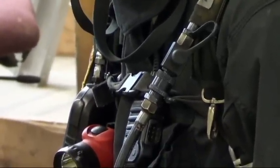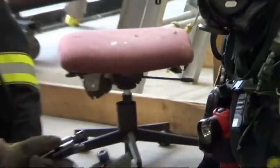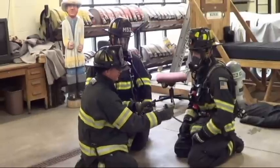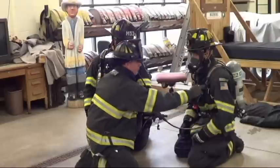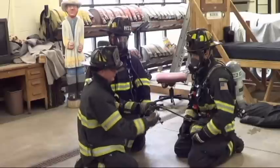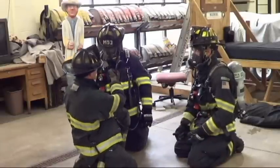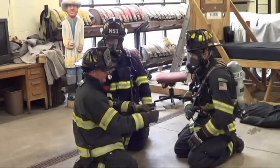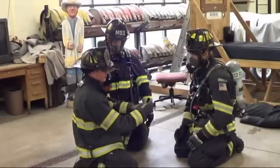The other disadvantage of ours is that if Scott was low on air, he can detach right here and plug in, but remember, as he detaches, he loses integrity of his breathing air until he actually plugs into another port, whether it's the city of Brookfield or another port, our auxiliary or secondary connection on that ExtendAire port with one of our own guys. So Brookfield doesn't have to worry about losing the integrity. Corey would have this plugged in. You don't have to look up right now, Corey, but just plugging in a secondary line from another city of Brookfield firefighter, they still have integrity here, and then they have this port.